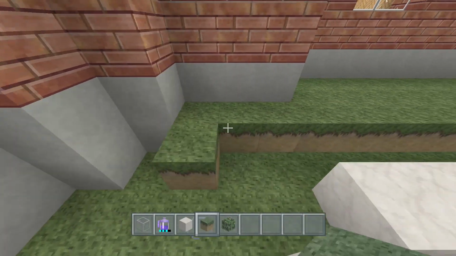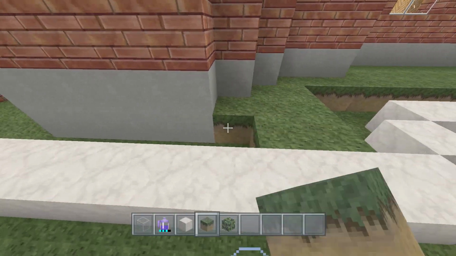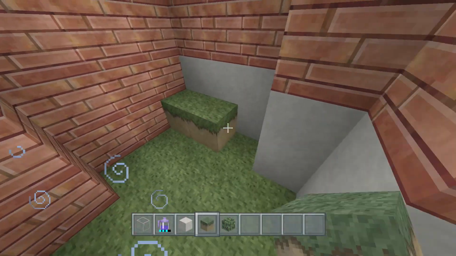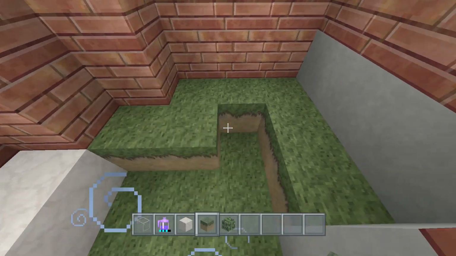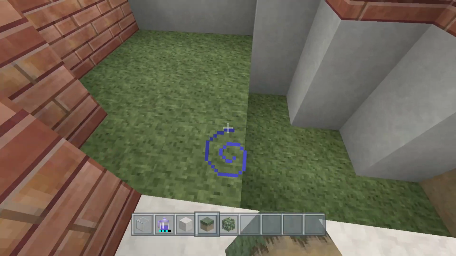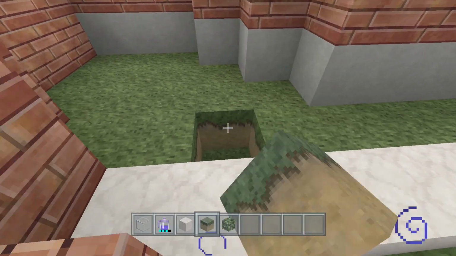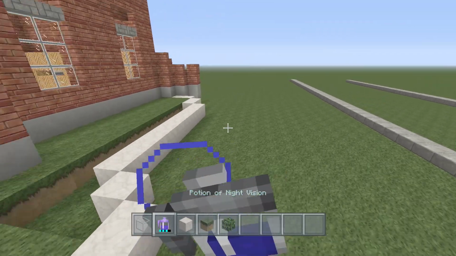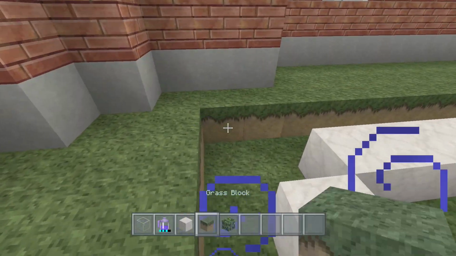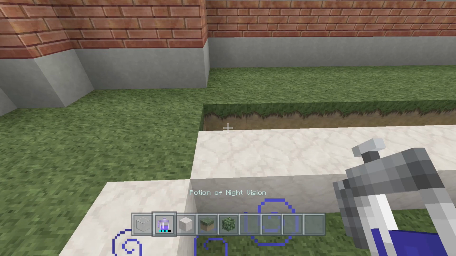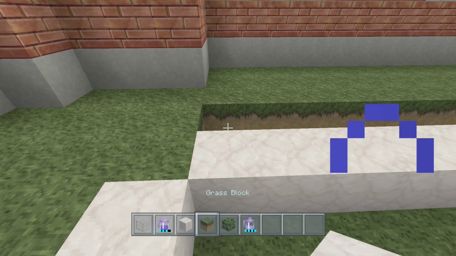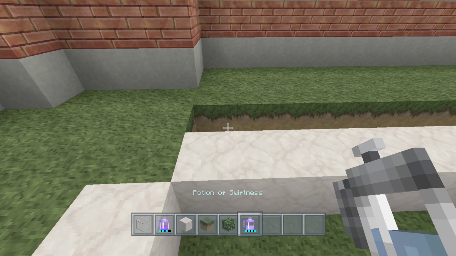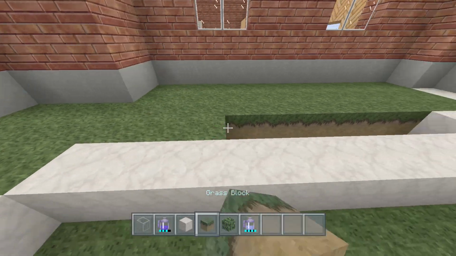Boop, boop. And just small stuff like this can really add more features to your house. And this house, I'm not sure, but I don't think I've really made any house with a garage on the side of the house. So this might be one of the only few houses I've made like that. And it is a little bit different because of how you have to turn the driveway and do stuff like that. It's not like it's a big deal, but it's just one of the things I thought about.